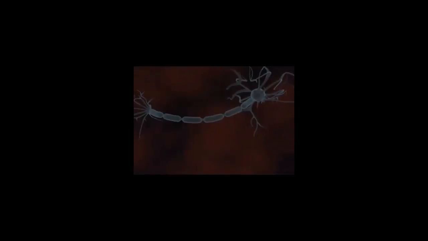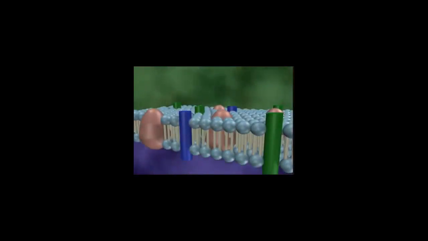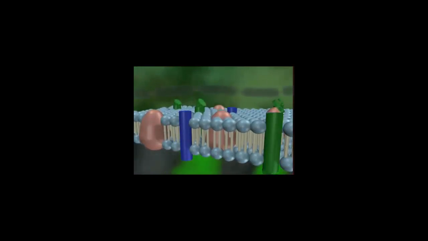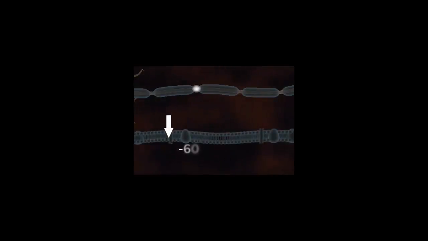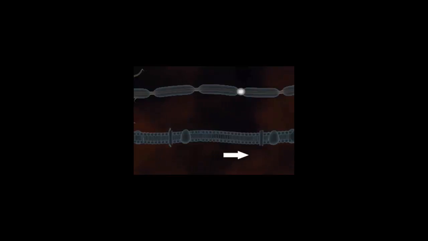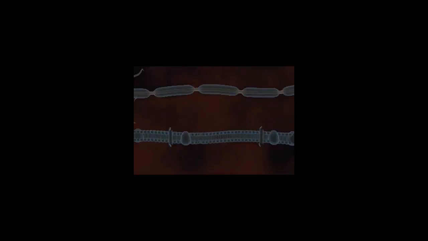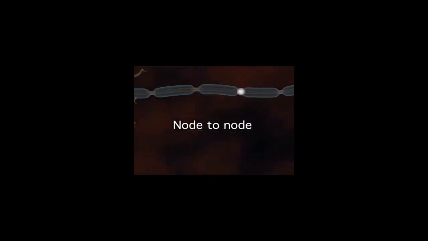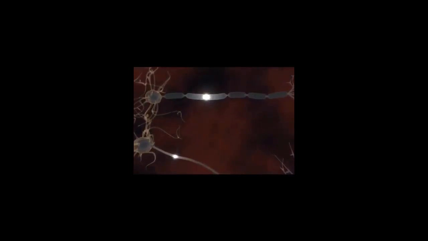Now look at the myelinated axon. The same process applies — an action potential develops, and as sodium comes in it diffuses through the cytoplasm of the axon and continues to diffuse through the portion wrapped in myelin. The increased sodium concentration reaches the node of Ranvier, raises the axoplasm to negative 60, and depolarization occurs; sodium gates open wide, sodium floods in, and we have an action potential. The sodium then diffuses through the axoplasm to the next node, and the process continues from node to node. Comparing the two, action potentials reach the end of the myelinated axon more rapidly because propagation jumping from node to node is faster than adjacent propagation.